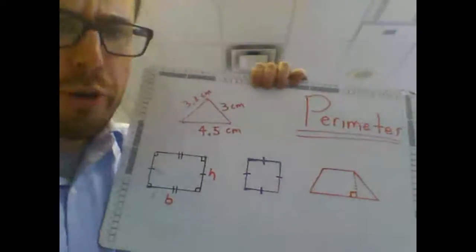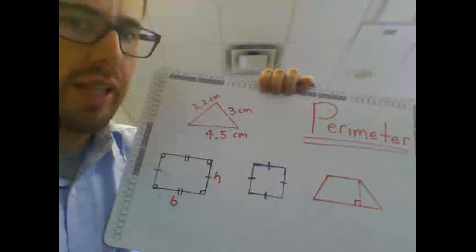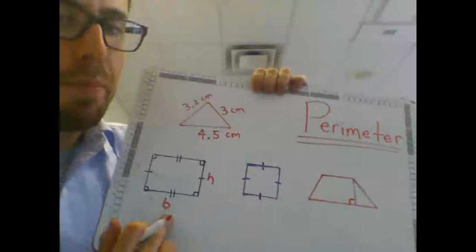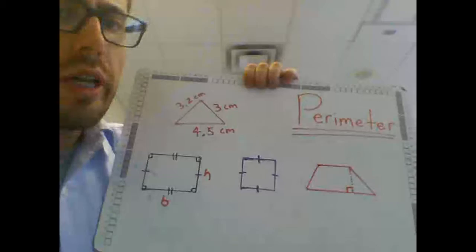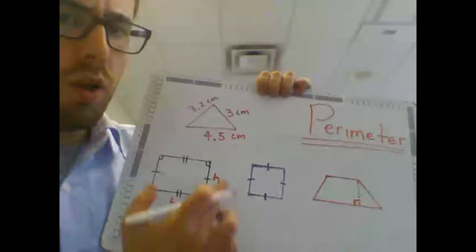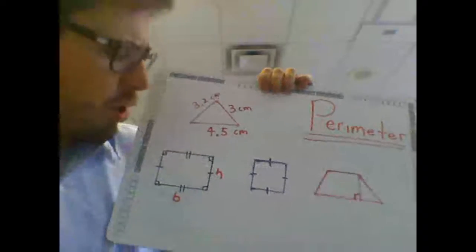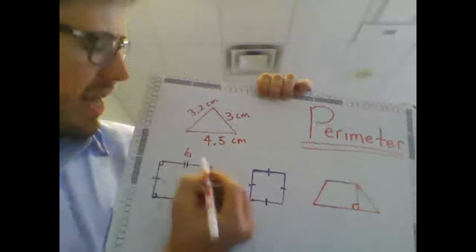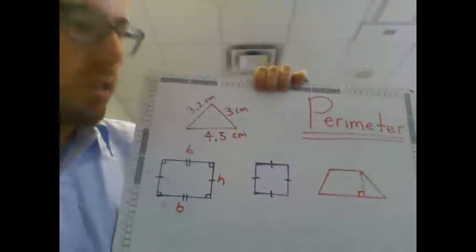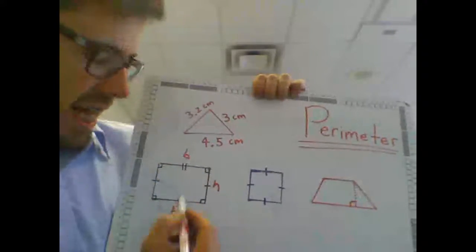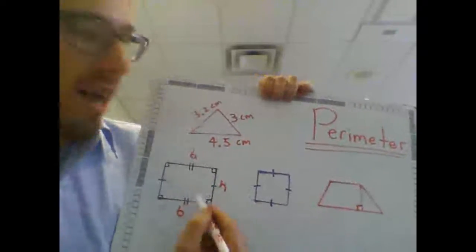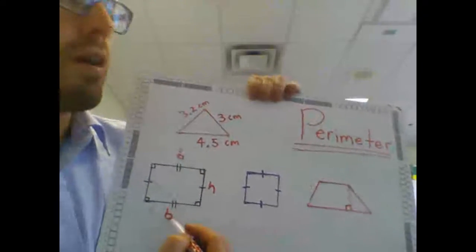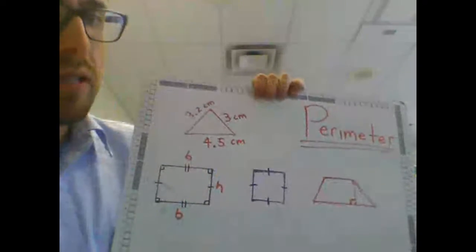Okay. So notice here, I don't have numbers. I have two letters. H often represents height, and B represents base. So let's talk. How could we show adding all of these up? What would that look like? Well, because we know that this is congruent with this, we can go ahead and just say that that is also a base. We know that because these are the same value. If this was 10, this would be 10. If this was 155, this would also be 155. So it's okay for me to repeat my variable. I can say that this is B and this is B.